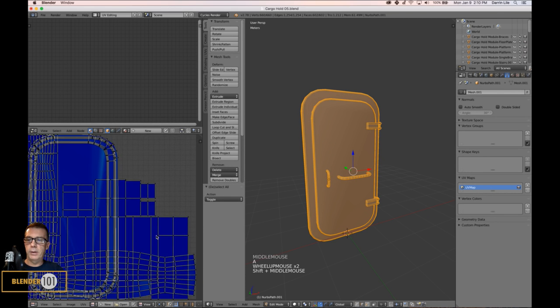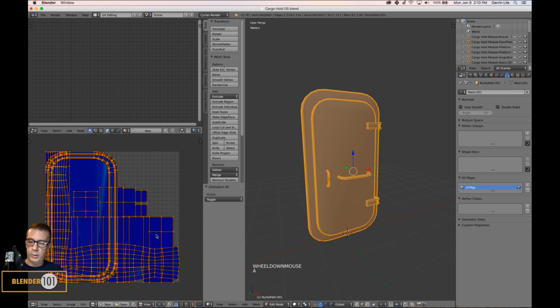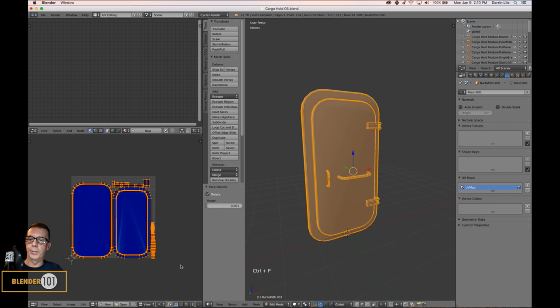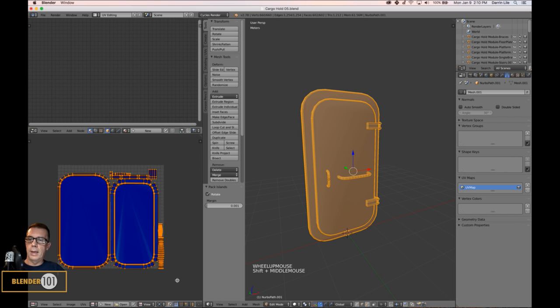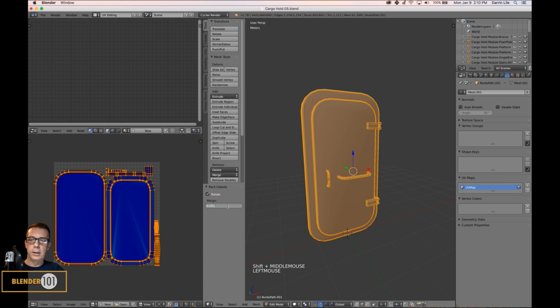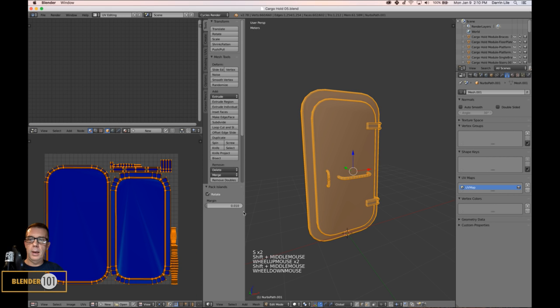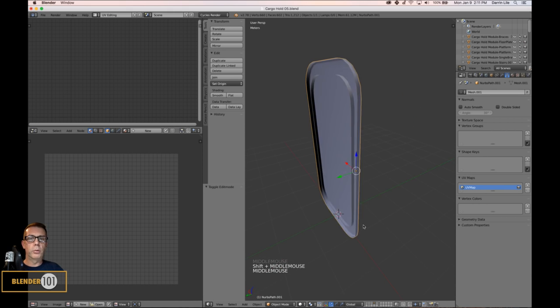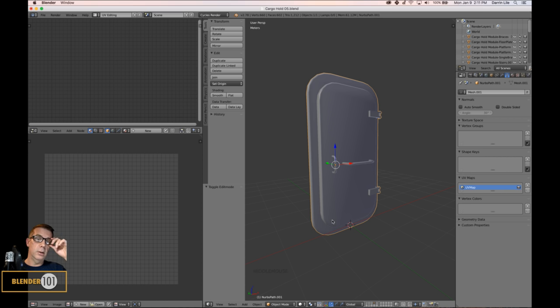All right, so I'm going to select everything over here. And I'll press Control A to average island scale. And Control P to pack it all in. And there we go. Okay. That packed in fairly tightly. We could maybe try this. Expand this or increase the margins a little bit. Give it some breathing room. Okay. And we may be ready now to take it into Substance Painter and just throw a material onto it. I don't need a whole lot there.